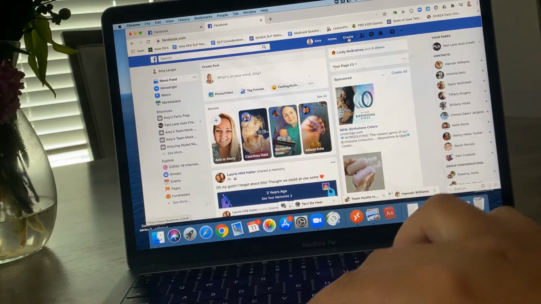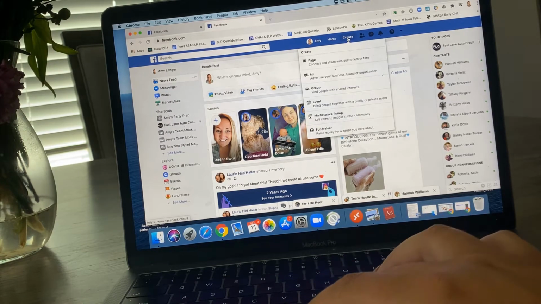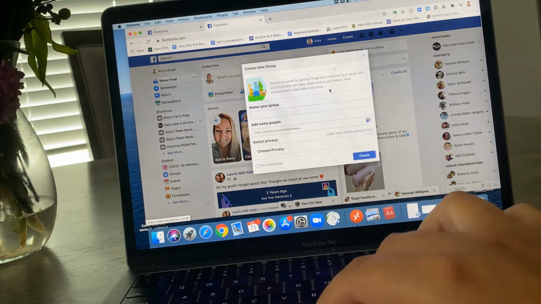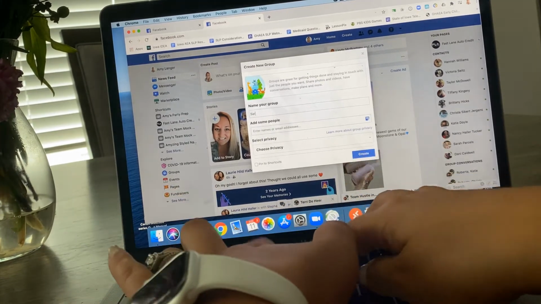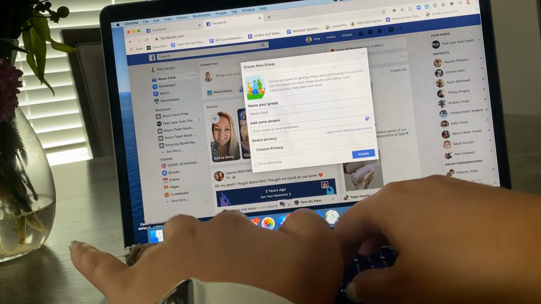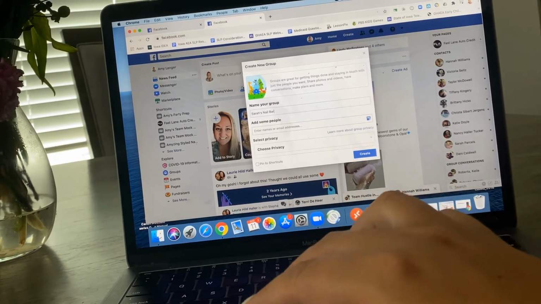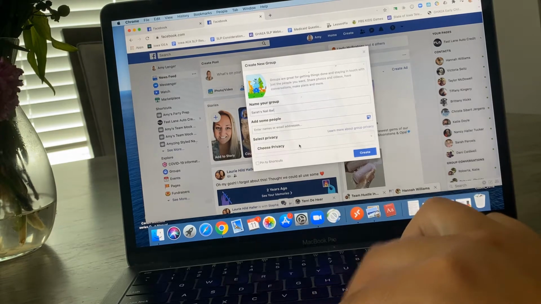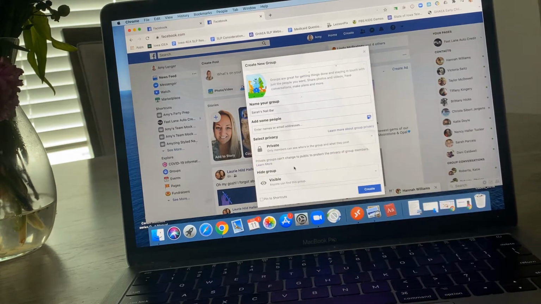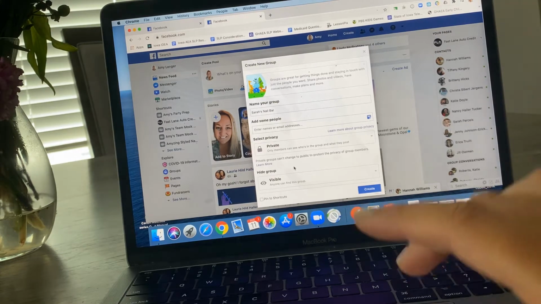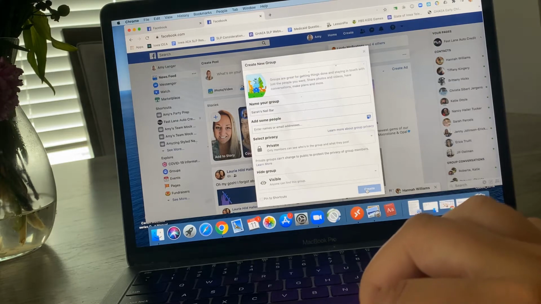So to set up your group, you're going to just go to your Facebook. You're going to click on Create up at the top, and then click on Group. You're going to give your group a name. So I might just call this Sarah's Nail Bar. And again, feel free to get as creative as you want with these names. And then you need to make sure you set it to private. We cannot do our sales in a public group, so make sure you're always setting your groups to be private. Then you're going to click Create.